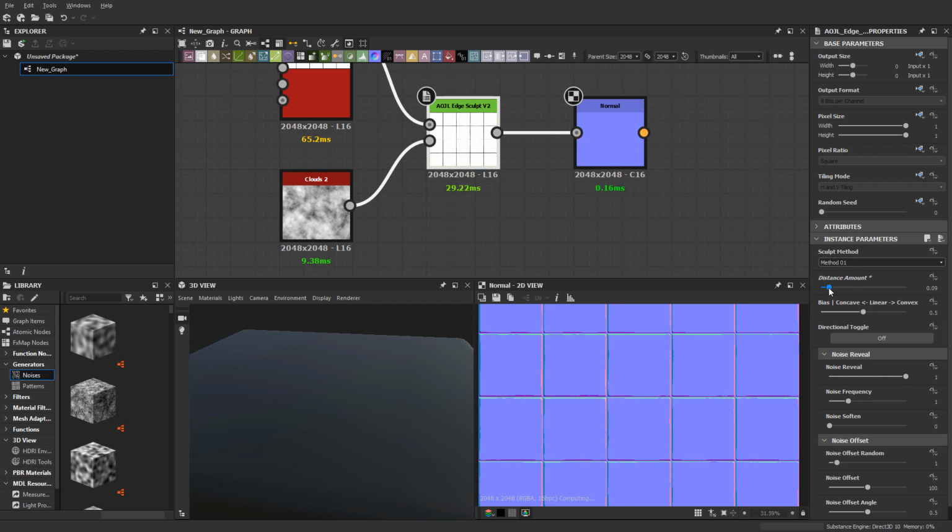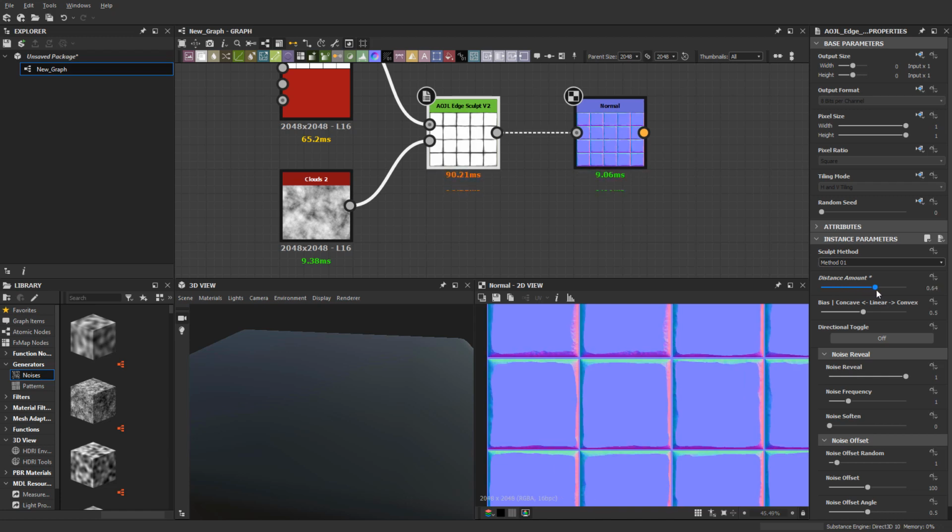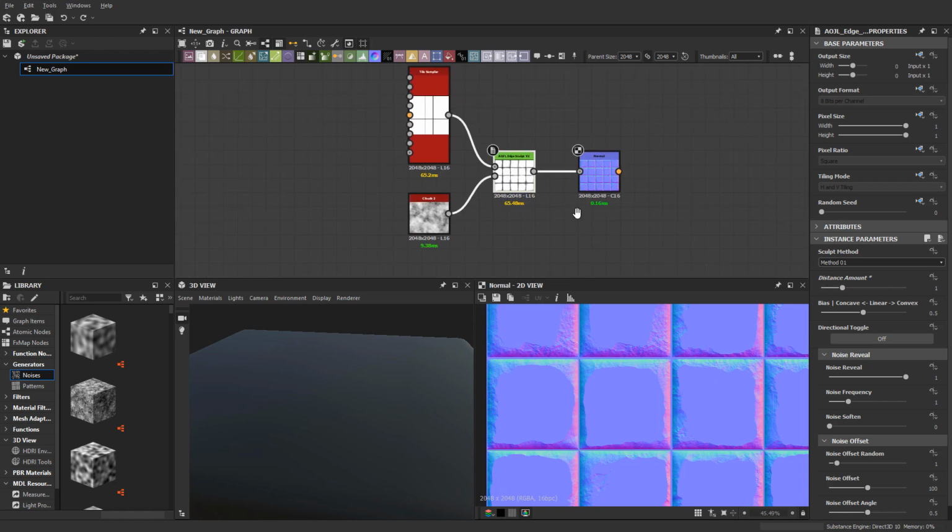If you change distance amount, everything gets pretty narrow. The higher it goes, the more edge knocking you're getting away from the edge of the stones or the tile or whatever you want to think of them as. As I'm dragging up toward one, you can see it just goes toward the center. You can go a little higher, but it doesn't really do too much, so we're just going to leave it at one. The reason I let it go a little higher is that in this example, a 5x5 pattern, the squares are pretty large, but you might have a higher frequency pattern. So I don't want to lock or clamp that number on anyone, and I left it open.